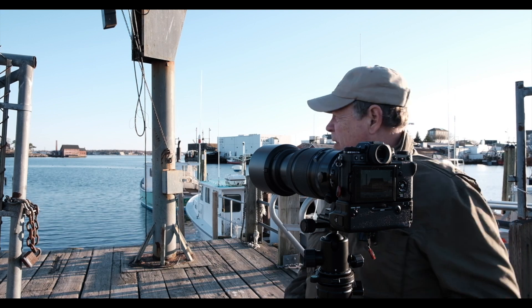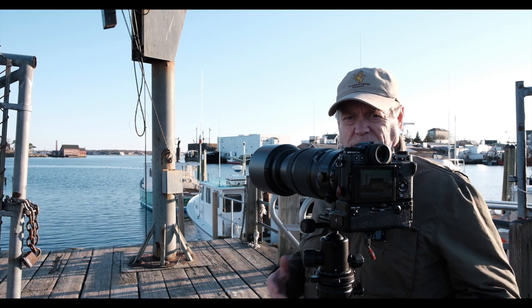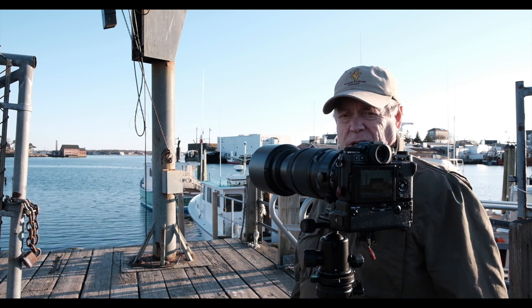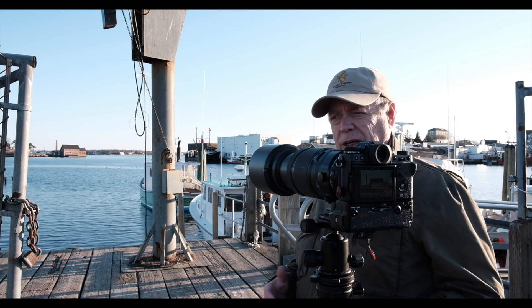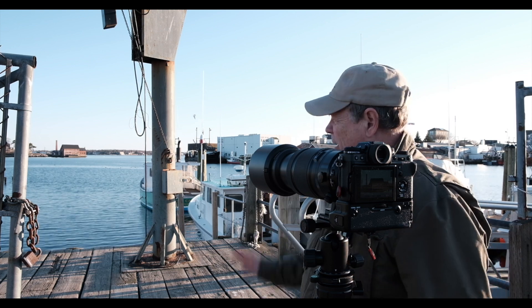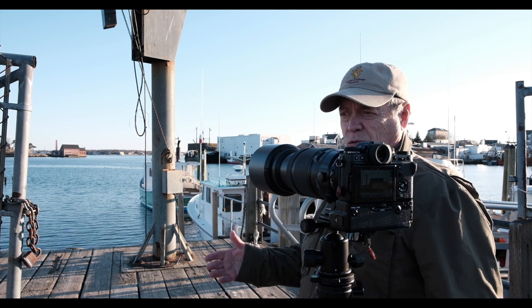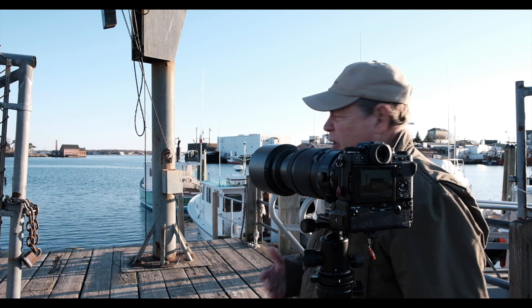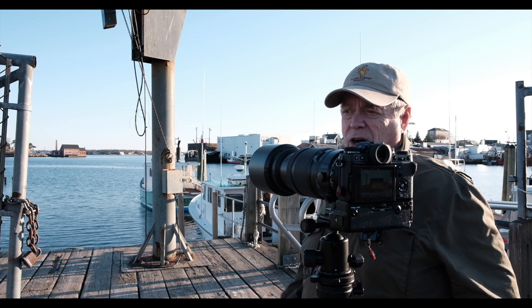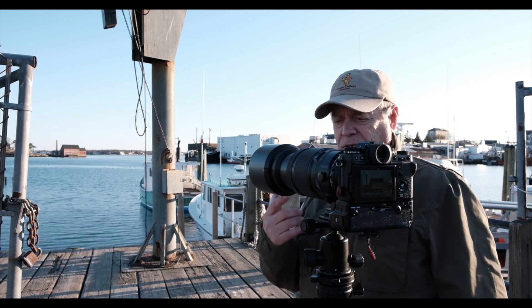I've got lined up here the old Gloucester paint factory. We're going to shoot at a number of different focal lengths and f-stops on the tripod, then handheld. I also have some prior shots of a fishing boat and someone in a rowing dory that I'll show as well. It's straightforward — we're checking for sharpness on and off the tripod, at different f-stops and focal lengths.